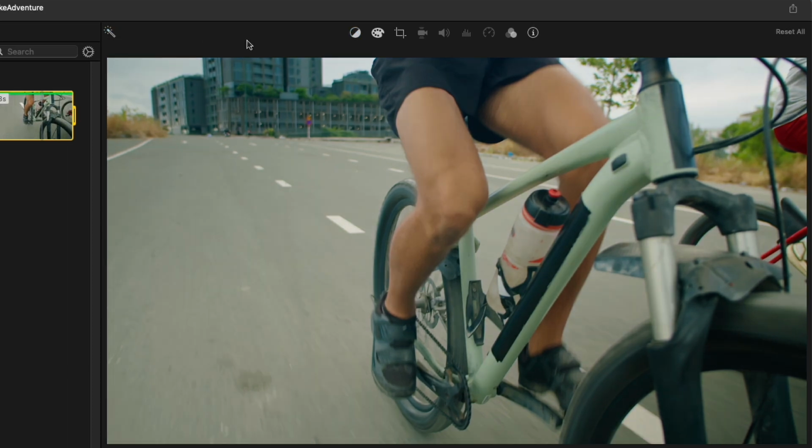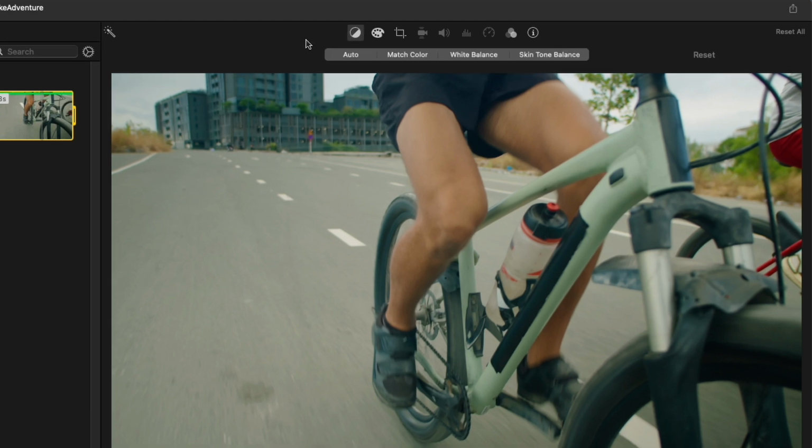If you prefer to manually make your own adjustments, the tools in the middle here will help you do that. The first tool is Color Balance. Clicking on it reveals several options. If you select Auto, iMovie will analyze your clip and make any adjustments to correct for any color biases or inaccuracies. You can see that after selecting it, the clip becomes a bit brighter with a little more contrast. This actually looks similar to the Magic Wand tool I mentioned earlier, except it only adjusts color data, whereas the magic wand tool adjusts the audio as well.